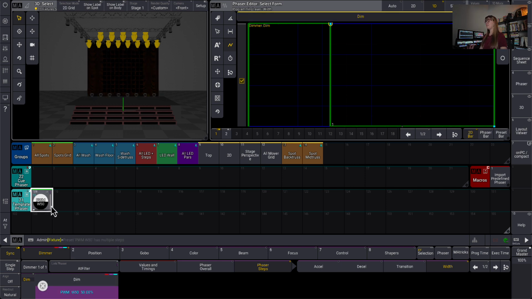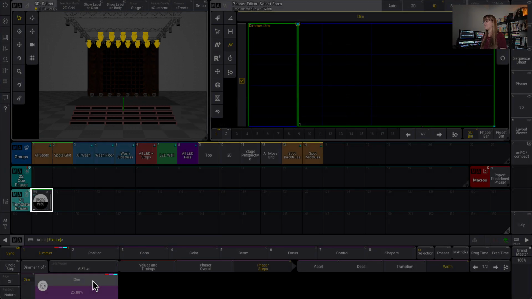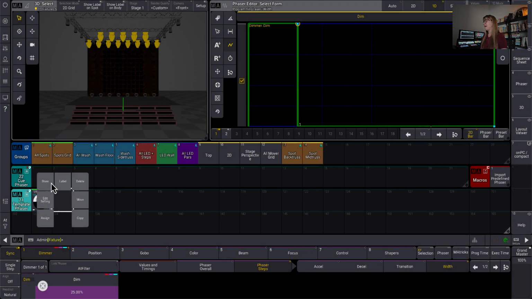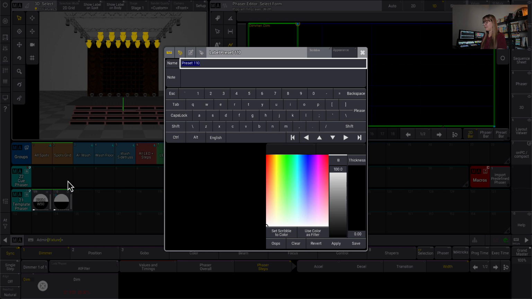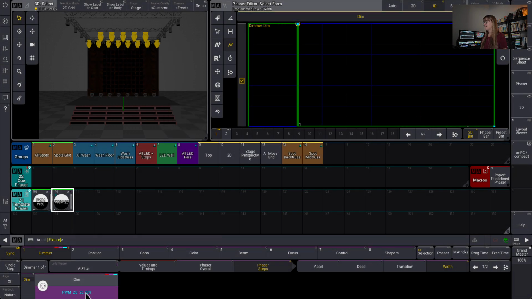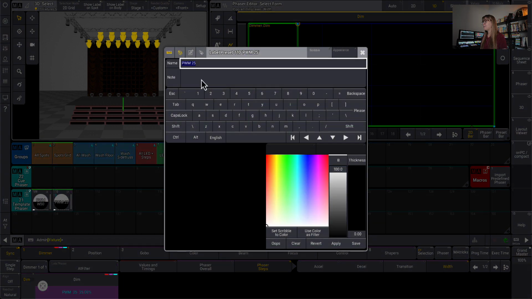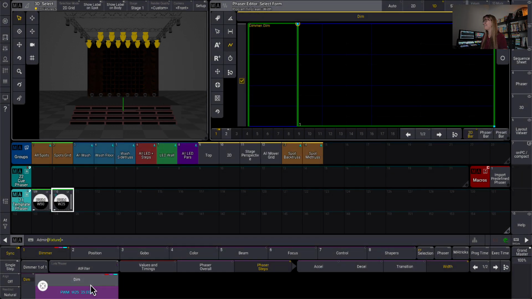And now making the others, depending on what you want, how many fixtures you're working with, how many bases, maybe you want one that's like 25%. And so I might store this one, label it as PWM 25, activate it again. All right, I did put width in there, and I just said let's be consistent. So let's keep my naming consistent, guys.